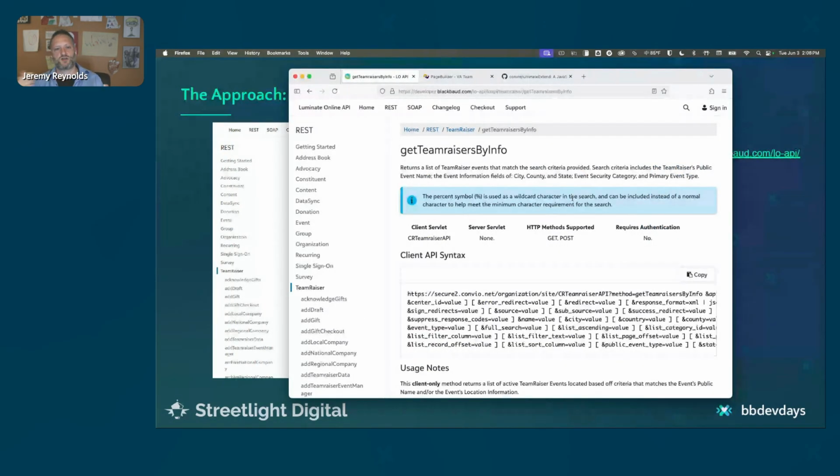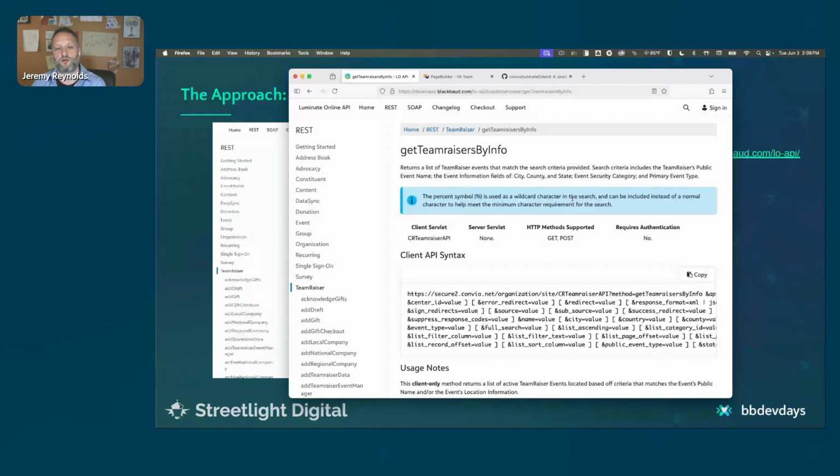Okay, so this is like a magic spell that I cast at the server. I say, get TeamRaisers by info, and it has certain parameters that I need to pass on. If I just walked up to a person on the street and said, give me a list by info, your natural response is, what?